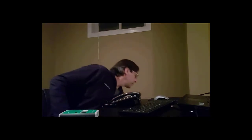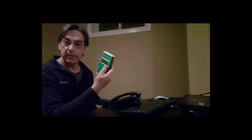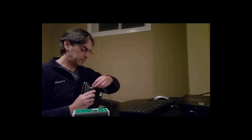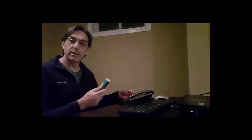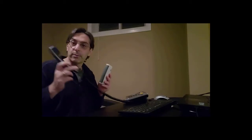So right now, this is not plugged in. I'll turn on the handy meter, nice and quiet. Turn that off for a second. I'm going to plug this in. Okay, DECT phone on. What is that? That is 2,000 microwatts per meter square, and guess what? Nobody's even talking on this thing. Well, pick up the phone, it's still going, and this is a corded phone.